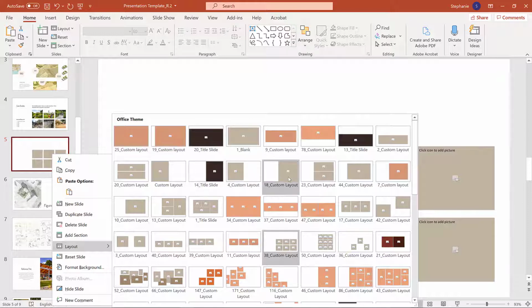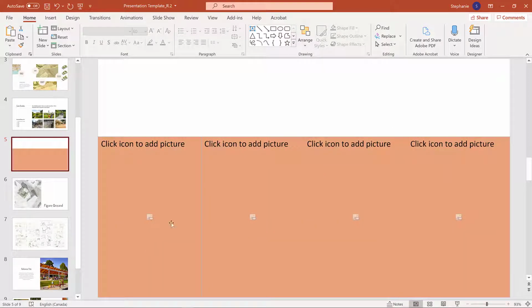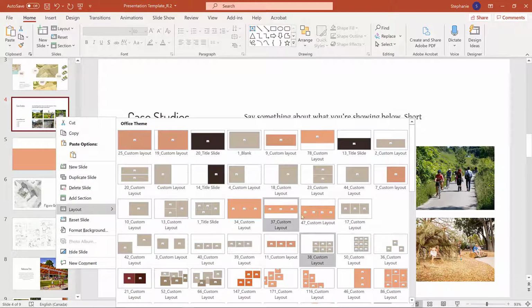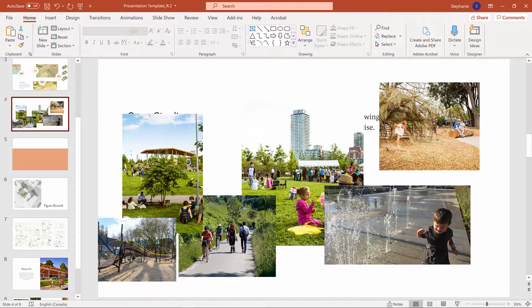So if you need a different type of layout, for example, you want to compare 4 vertical images, you can definitely add it. You can also change the layout of the slide you already have if you want to change this layout. So we have 6 images here. Maybe we want to change that to a collage. You could do that. Now note that it's keeping the text from the background. The text is not a part of the template. This is added onto the slides themselves.